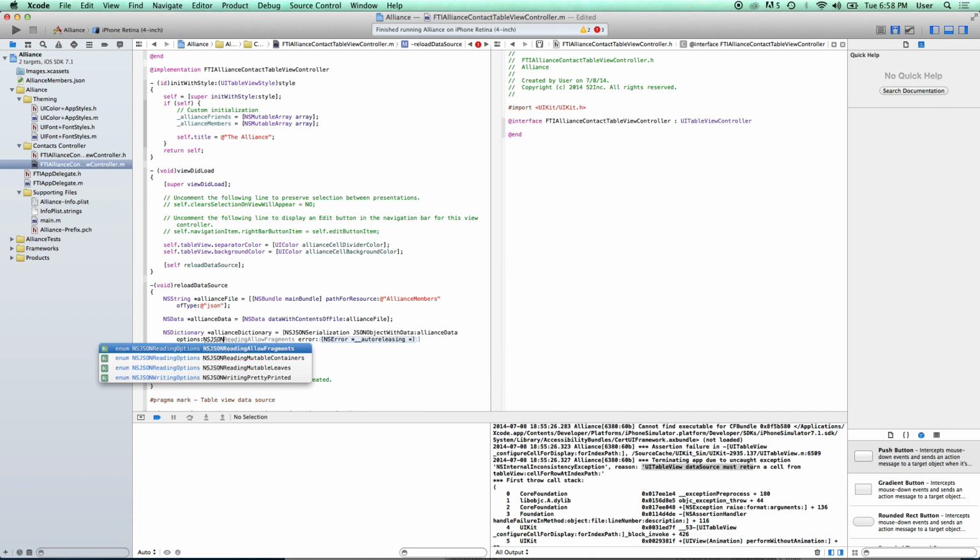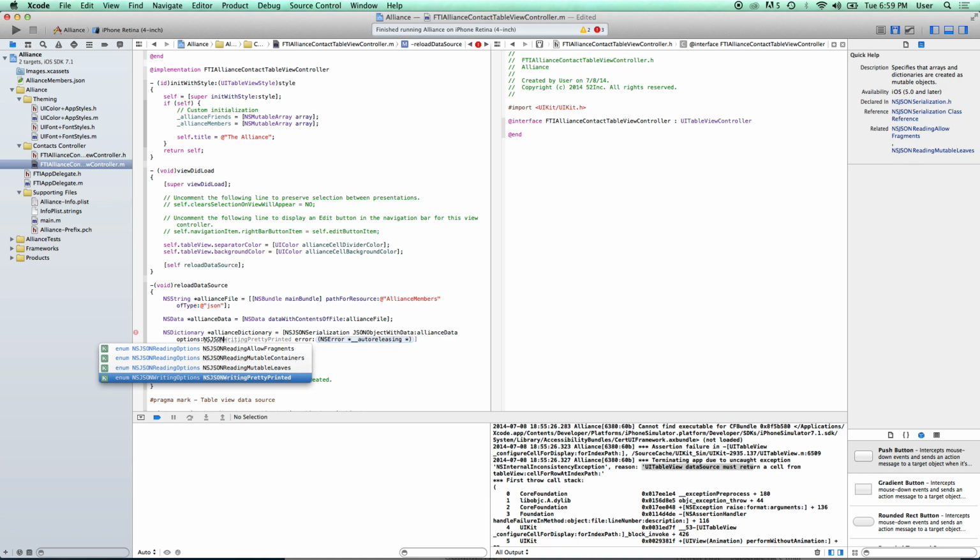This is something nice that apparently is pretty rare. There are a few options if you're generating or reading JSON. JSON technically is supposed to have an array or a hash map as the root object. You can actually tell it to ignore that. If it finds a string, a number, anything arbitrary, it'll attempt to force it into an object, regardless of whether it actually follows the JSON spec or not. I don't know if any of you work with clients, but there are clients with really bad APIs out there that do not honor the JSON spec. And so this kind of coerces things into objects against their will.